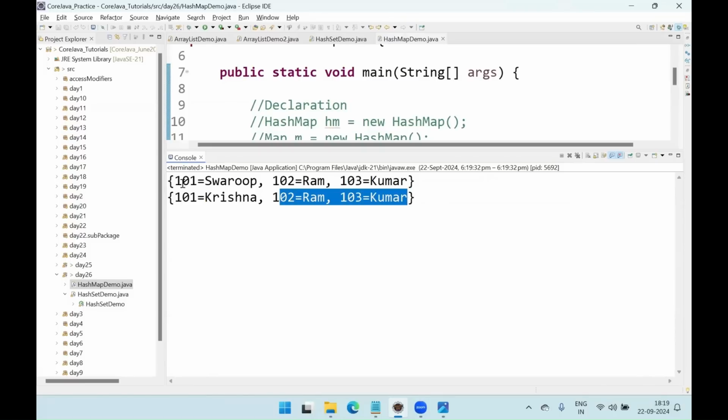So if you insert a duplicate of the key one more time, nothing will happen to the key, but whatever new value you pass will come into whichever key it is holding. That is the main thing. Key will always be unique, but values can be duplicate also.